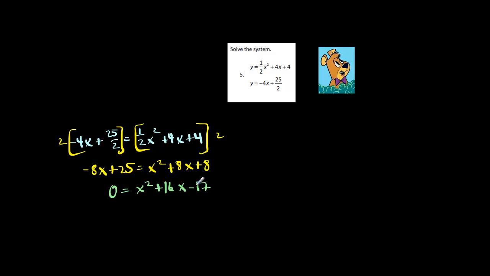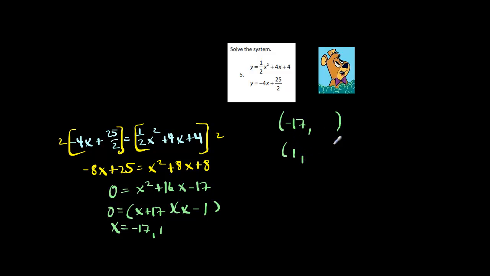If you look at this, there's a combination of 17 that adds up to 16 because there's a difference. So we can have a factoring here. So (x plus 17)(x minus 1). The product is negative 17, and if you add them together, you get positive 16. So my x's are going to be the solutions of these: negative 17 or 1. So that tells me these are going to hit at 2 spots, when x is negative 17 and when x is 1.